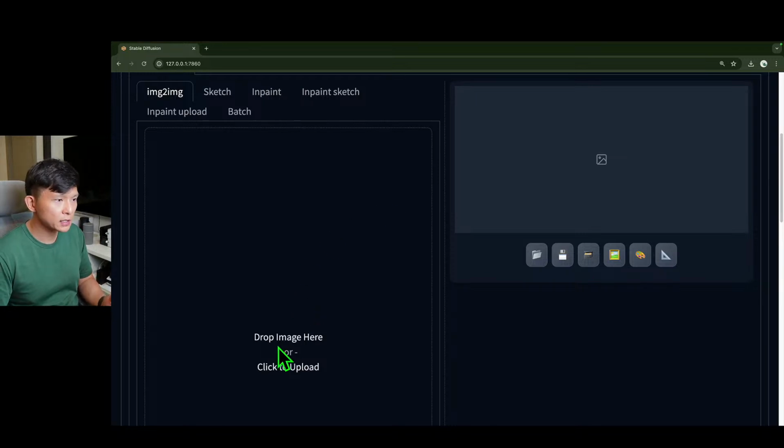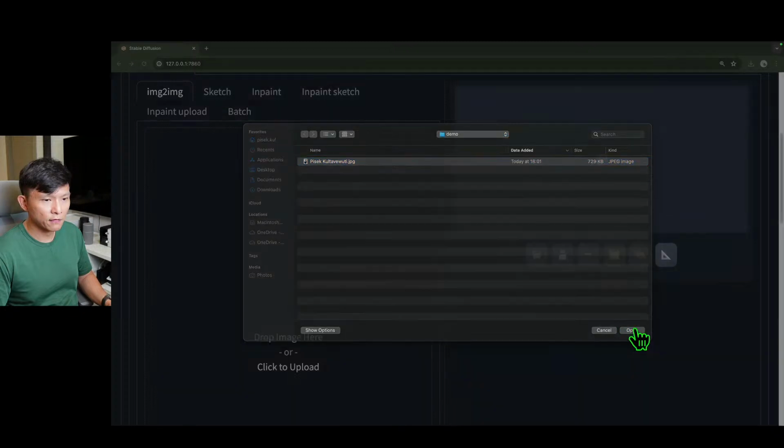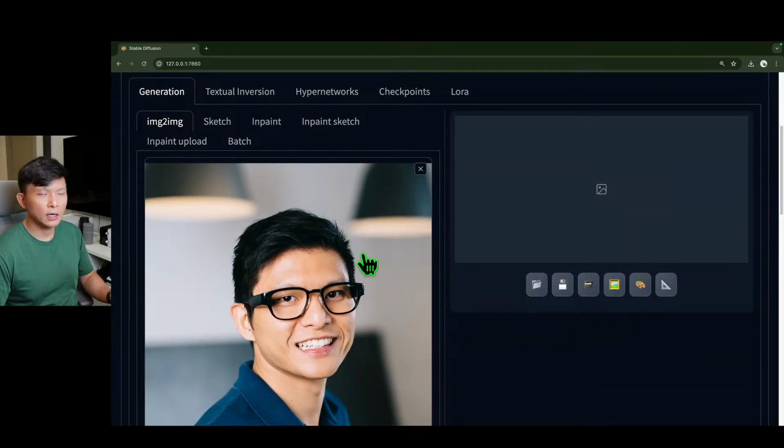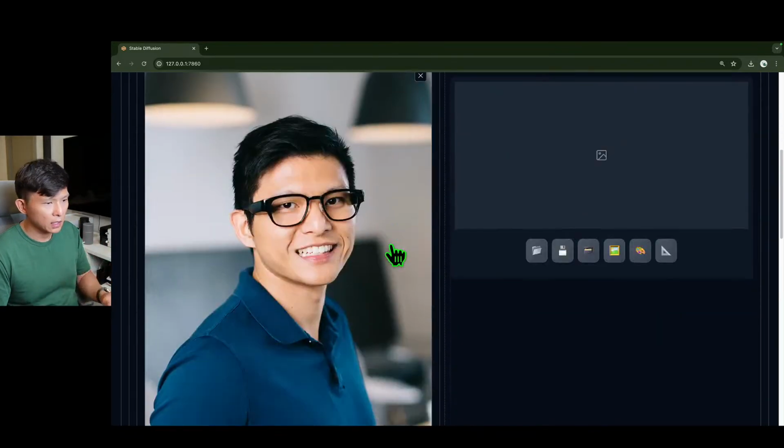So let me just click to upload my self-portrait image right here. I want to create an image that is still based on this original image, but transfer or impose a punky style upon it.